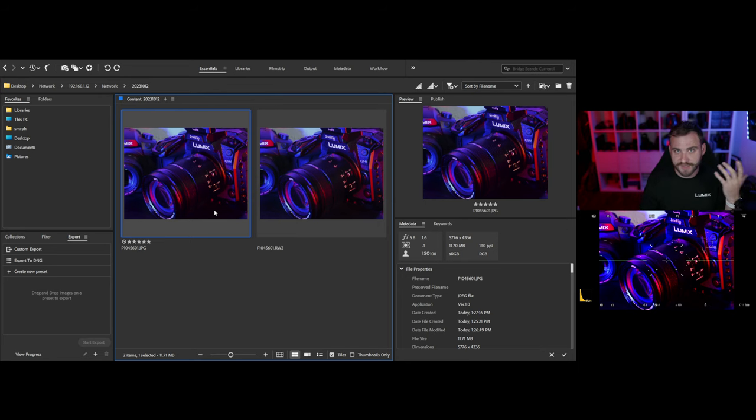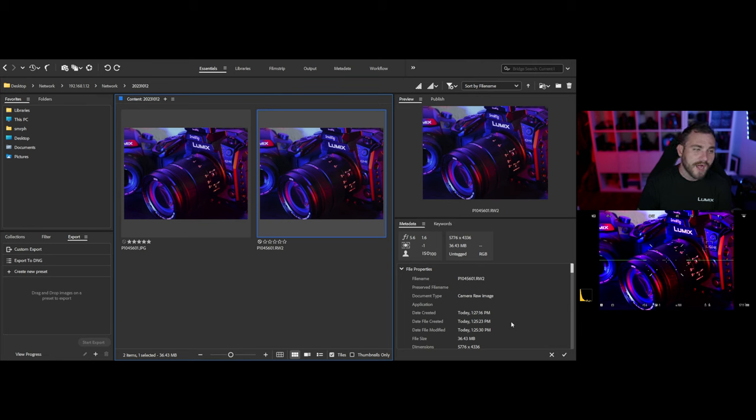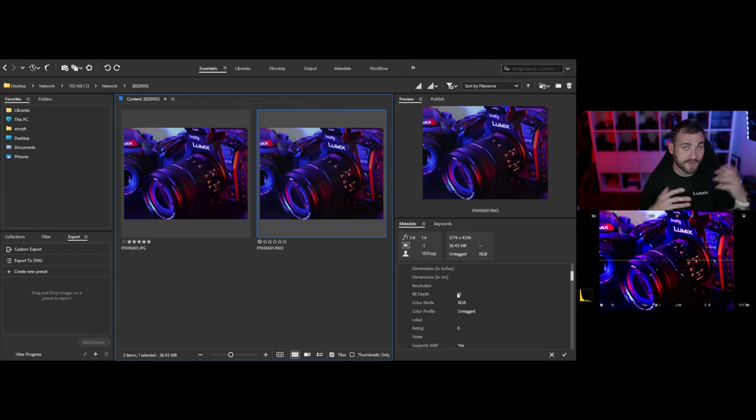I know which ones that the client has chosen to work with. But what's nice about this too is that I can be looking in here and go through and see everything about the photo, so metadata that we've normally been following. And for those that asked a couple streams ago, this is also a great opportunity to point out that the raw still images that you get from the G9 Mark II, you can clearly see here, bit depth is 16-bit. These are 16-bit raw files that we are capturing on this camera. So you're going to get a little bit more flexibility with them because of that dynamic range boost system that's working pretty much all the time in the camera.